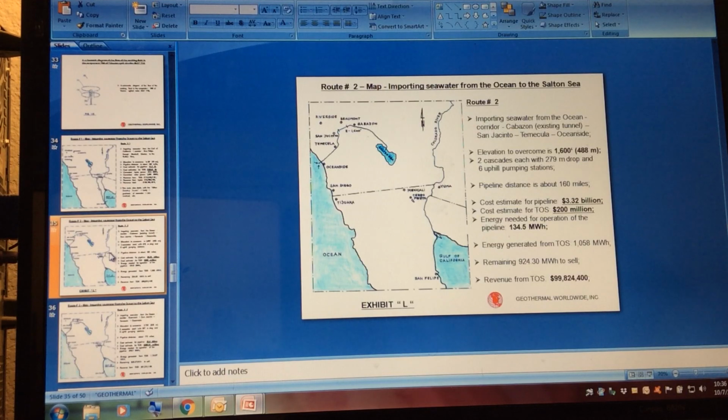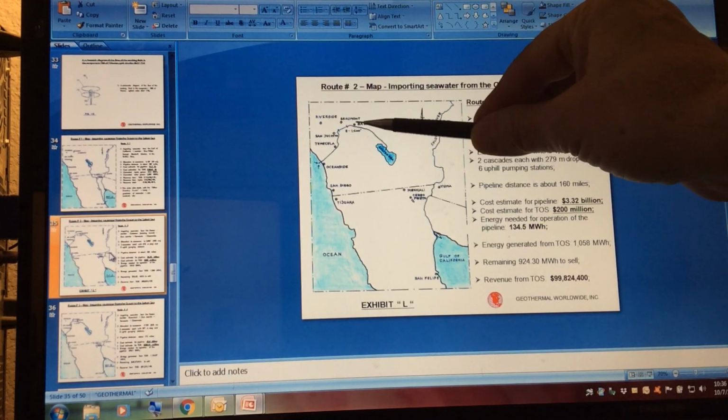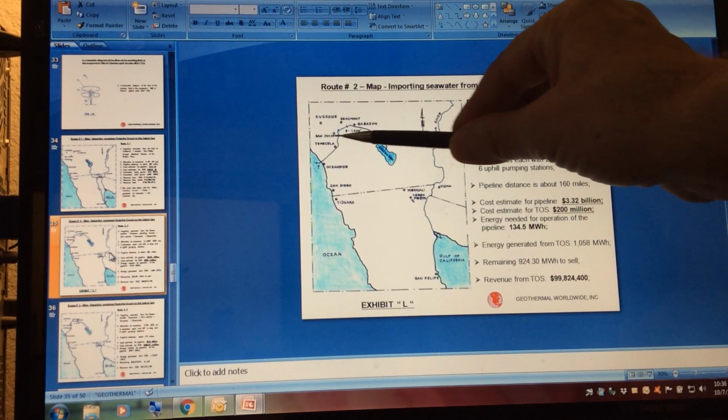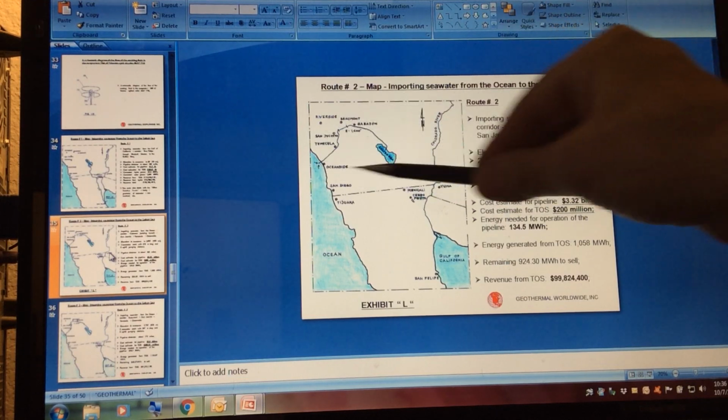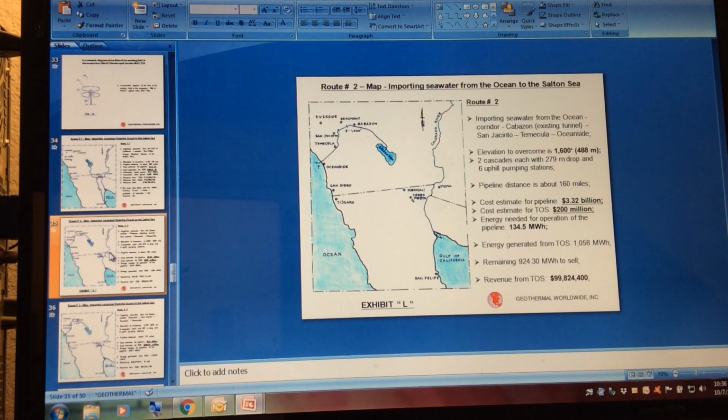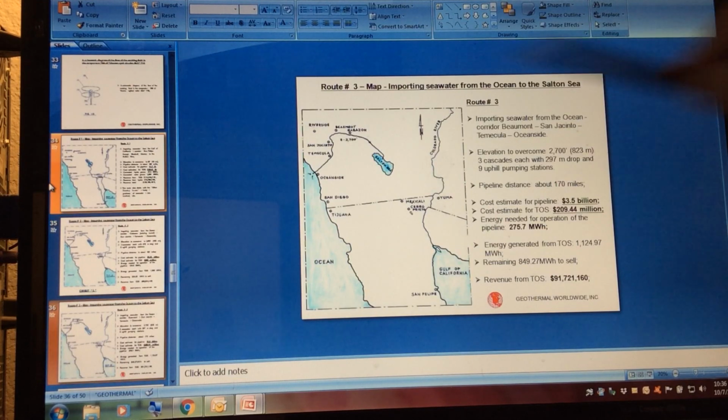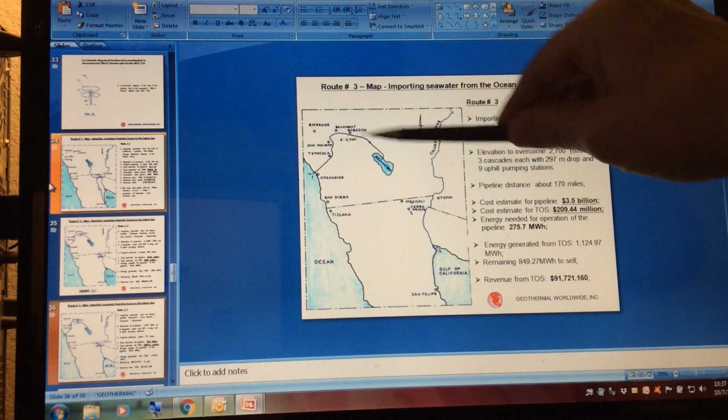This is a slide using a tunnel from Gabazon to San Jacinto, a 12 mile tunnel to bring oceanic seawater into the central part of the lake. It's very important. Central part, not any part. Central part. This is to bypass the tunnel if necessary.